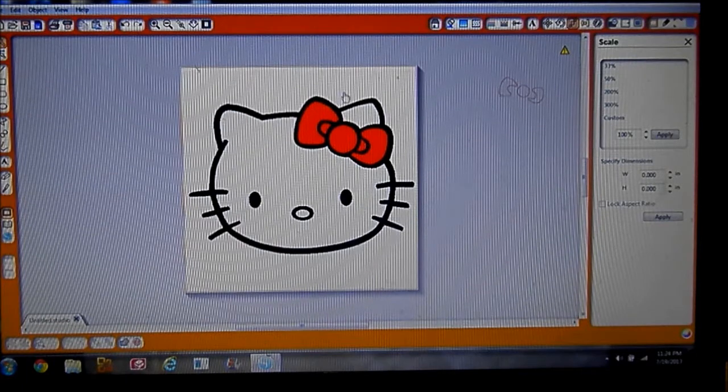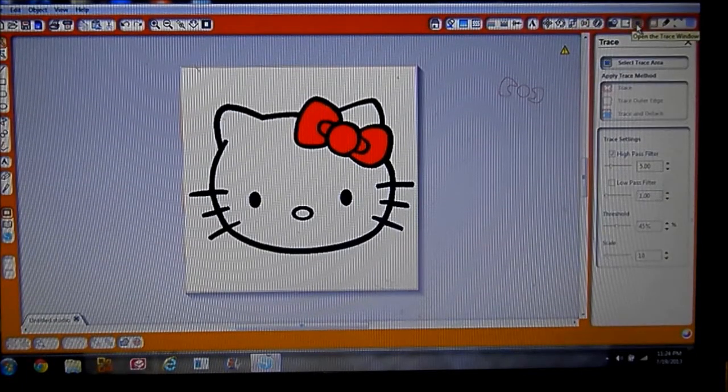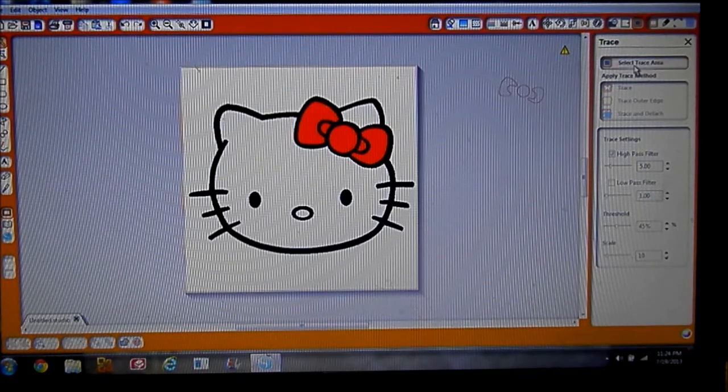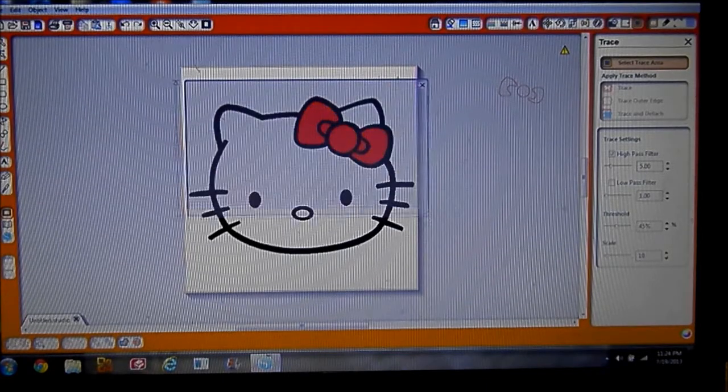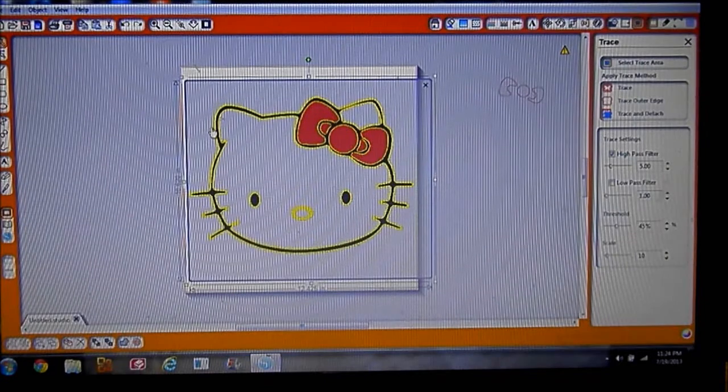And I'm going to again select the trace window, open the trace window, and then select the trace area. Go over here and select the image again. Once that's all selected, I'm actually going to do something different.